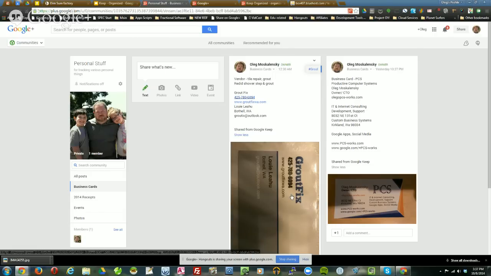So Google Plus is definitely what I recommend. You share most of the stuff, and then you archive it and keep the main display clean. Also, if you share it to Drive, you can indicate which folder you want the information to go to. It'll stick it in that folder. So very handy from that standpoint. Lost and found, I showed you an example of that.